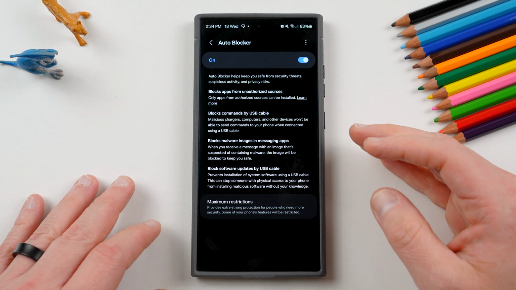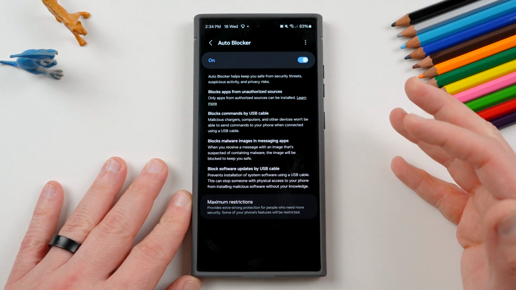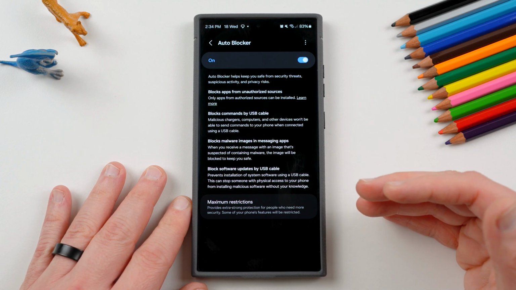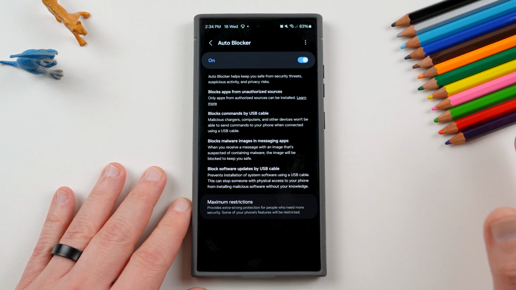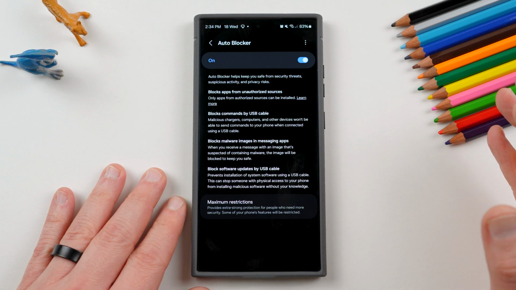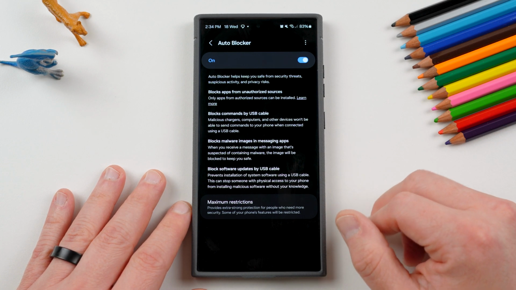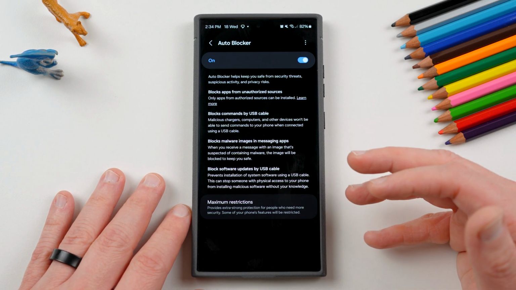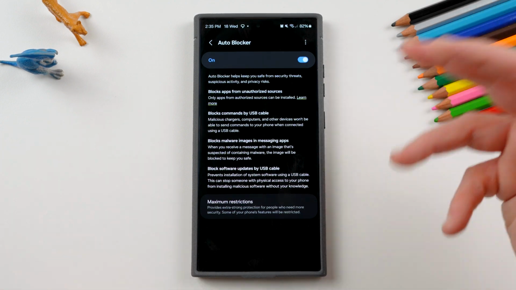Now, typically, I have this turned on just to show you what it does. I usually have this turned off because sometimes I want to sideload apps, and I do my due diligence about where they come from. Most of the time, if I choose to sideload them, they come from APK Mirror. Now, you may not be able to sideload apps as easily in One UI 7.0. We actually wrote a story about this on the website, because in One UI 7.0, Android 15 from Google is imposing some new restrictions on what sideloaded apps can do. But anyway, I usually turn it off for that reason.